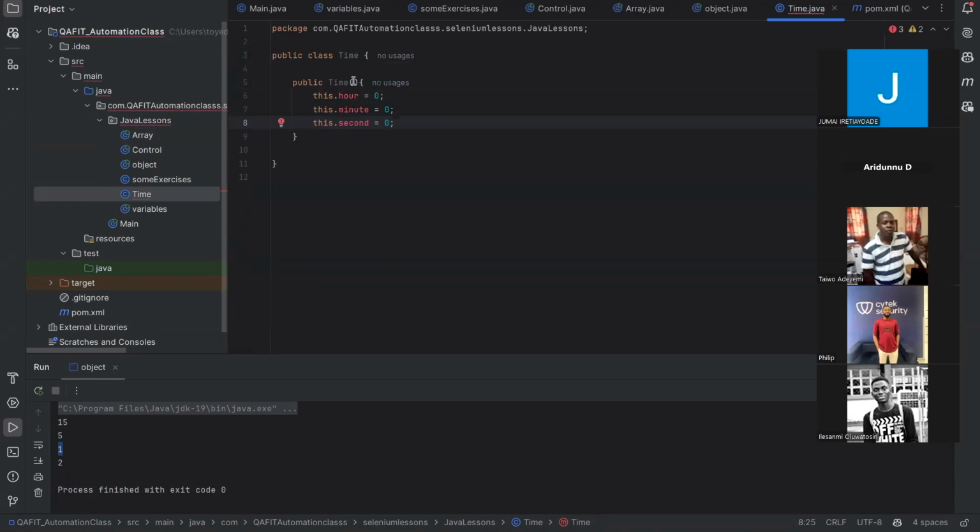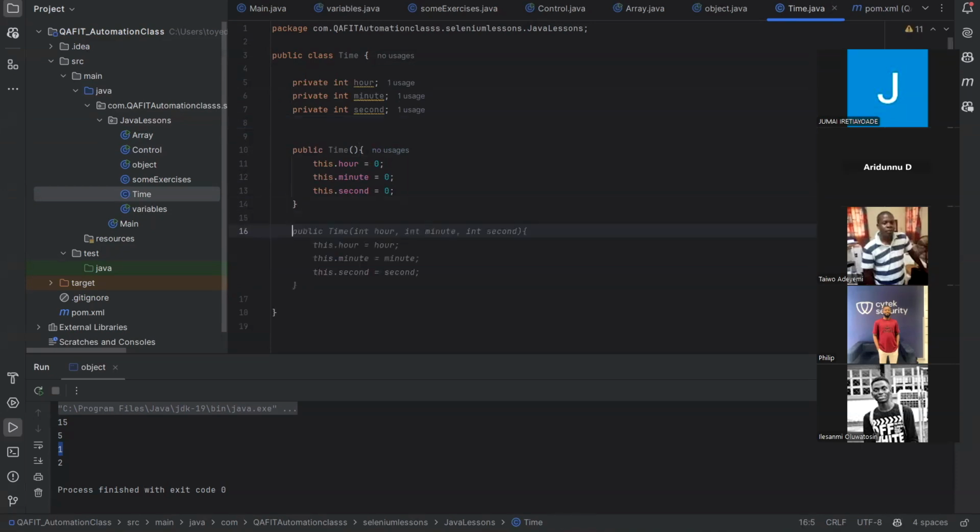And we also said that you have to declare your instance variables. So you can call it private int hour, private int minute, private int second. Okay, so this is your instance variable, this is your constructor. All right, now the next thing is you want to write the main method.